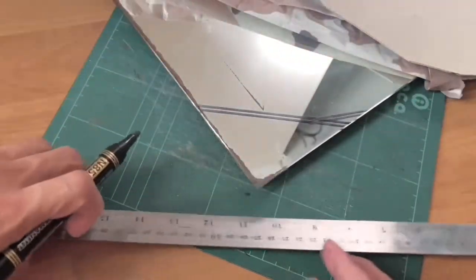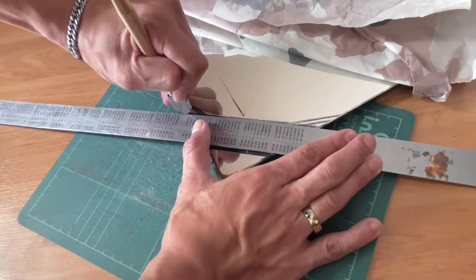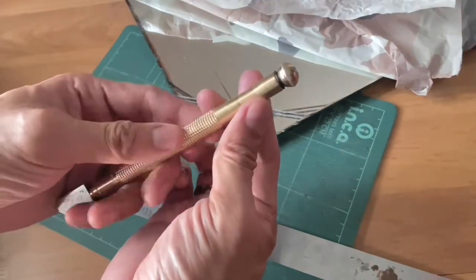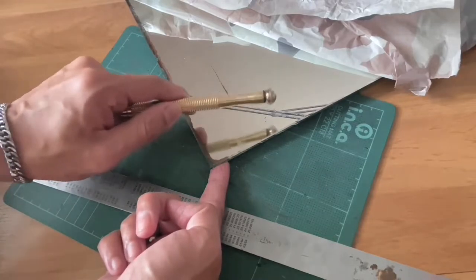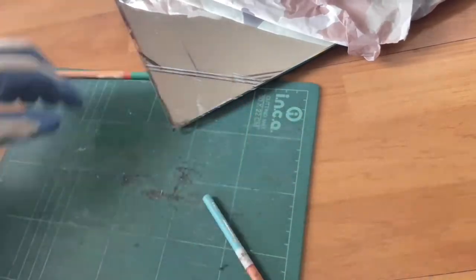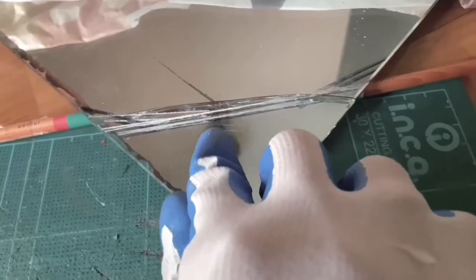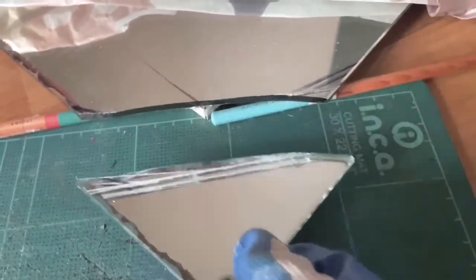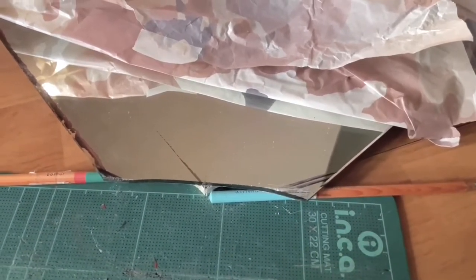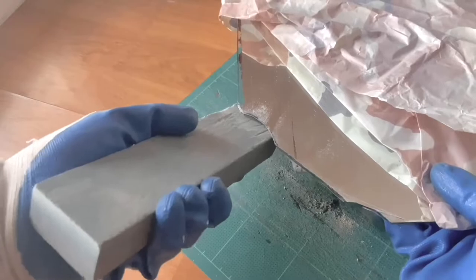I just mark up the line on the mirror like this — that probably works for me. You have to put on a little pressure when scoring the line, making the scratching sound. Then use the backside tapping over it to make the cracking line go deeper. Then we lift it up for snapping it — I put the pencils underneath. This is the moment of truth. Oopsie, it's not breaking separately right away. It's not even breaking at the score line. Not a good sign, but it's not that bad for the first time. I have to repeat it some more at the side to make it look curvy. Fingers crossed, but I'll do my best. Here it is — it's such a mess, but I can still make it work.